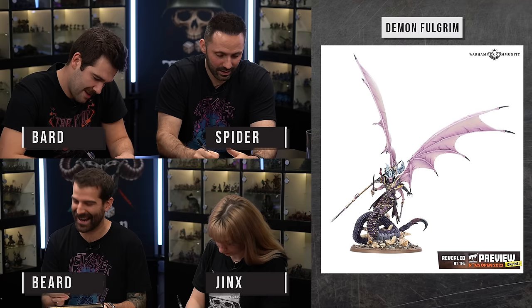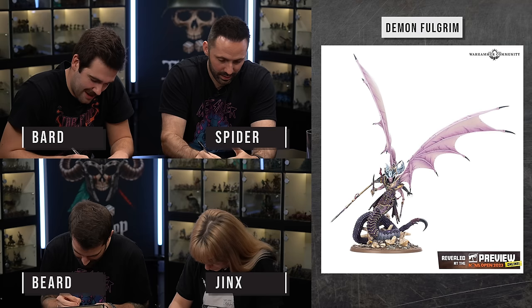30 seconds. I will count you in when you're halfway done. Demon Fulgrim, the snaky boy himself, tallest man in the Imperium due to his wingspan.